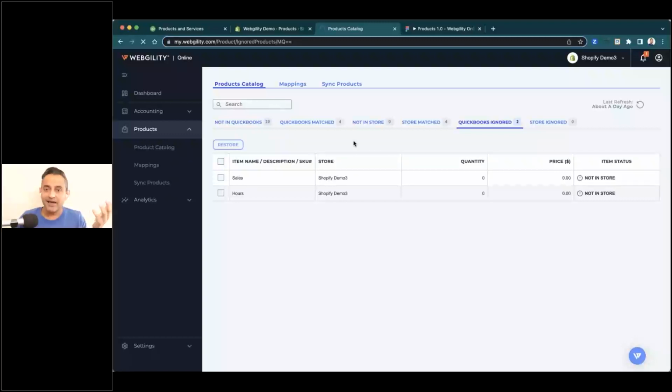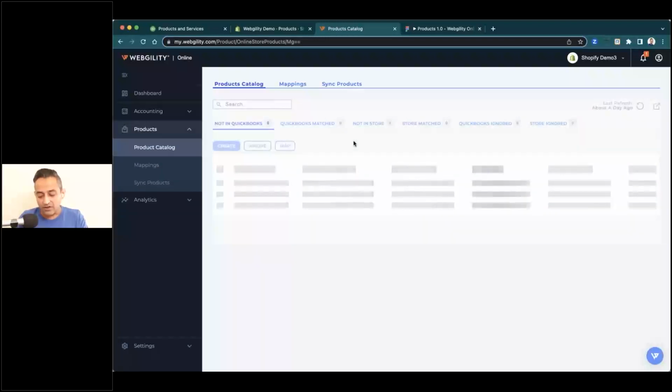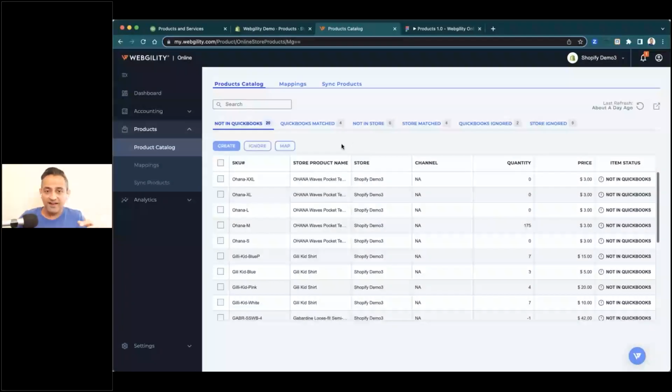So why would you want to map items? Well, it would be a beautiful thing if everyone had a really well organized catalog in your sales channels and in QuickBooks. But more often than not, you started off with a bunch of products in QuickBooks. Then someone else decided to create a bunch of products in your online store, and now your SKUs are mismatched. Or maybe you created a whole catalog by bulk uploading an Excel sheet, and you had a SKU convention there, and QuickBooks has a completely different naming convention. If that happens to you, then mapping will give you the ability to map a product that's in your online store to a product in QuickBooks.